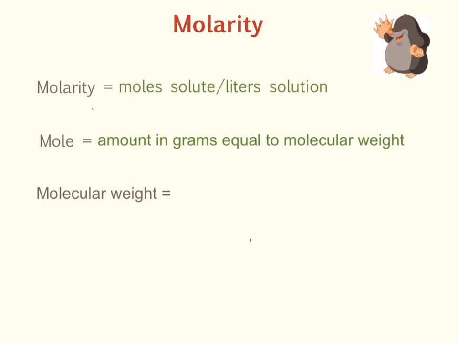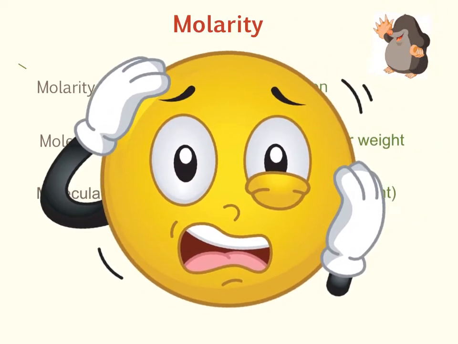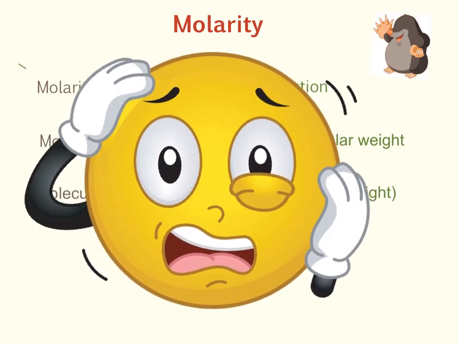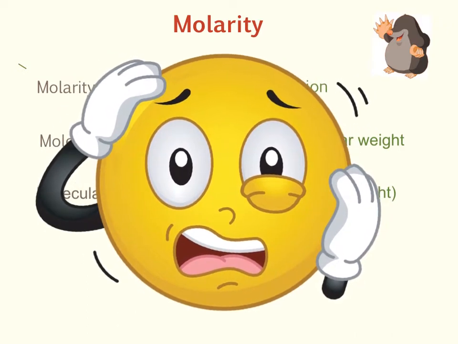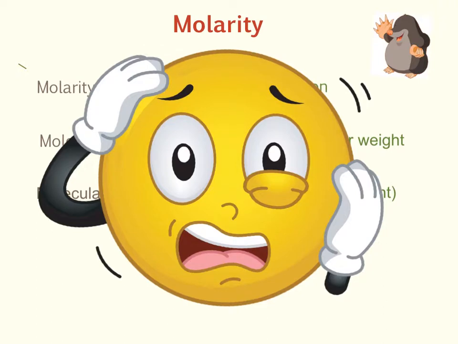So to understand that definition, we need to know what the molecular weight is. The molecular weight is just the sum of the number of atoms of a particular element times the atomic weight of that atom. And then you add up all the atoms and atomic weights that are present to get the total weight of the molecule. These definitions may not make a whole lot of sense. Molarity is pretty hard to define, but don't worry. It'll start to become clear as we look at some examples.